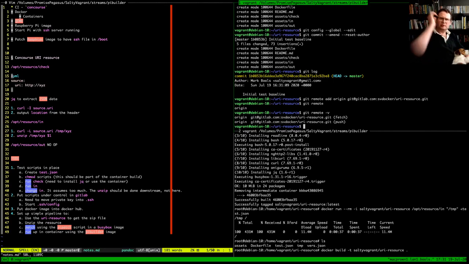Origin. So we've got the git set up. Now then, the other thing is, of course, we're going via SSH with this git protocol. So any attempt to push at the moment will be rebuffed because we don't have the SSH keys.